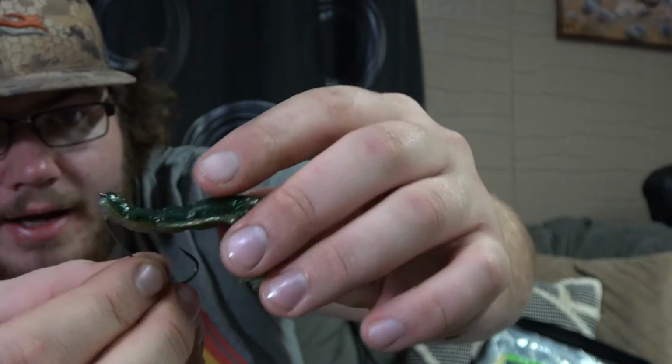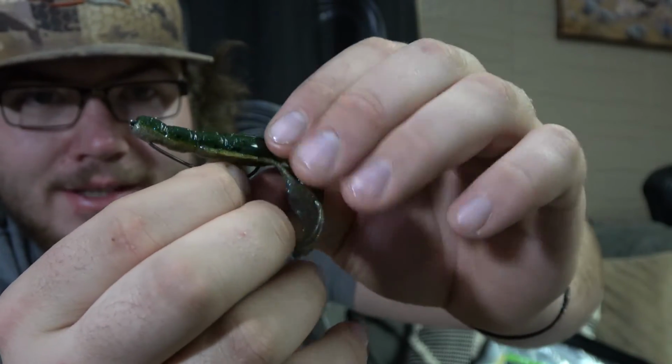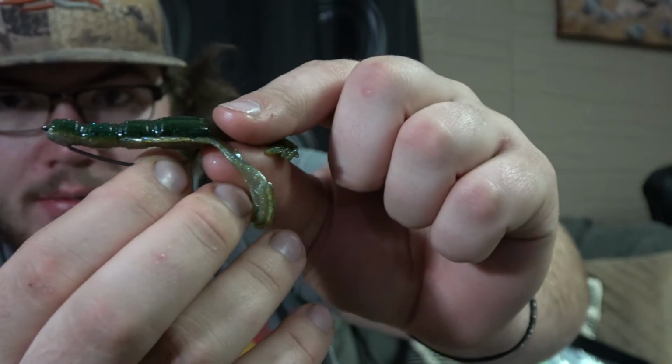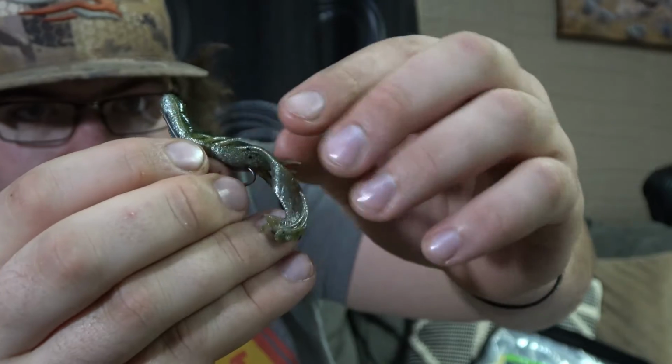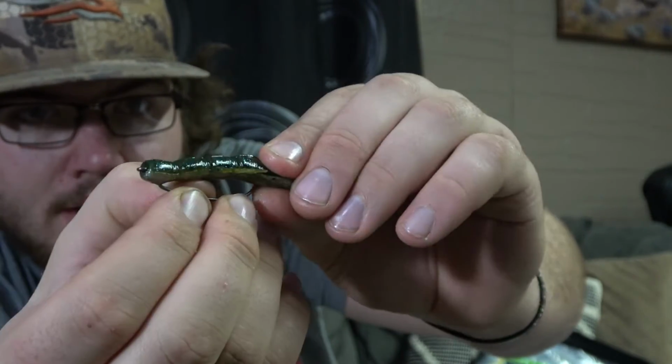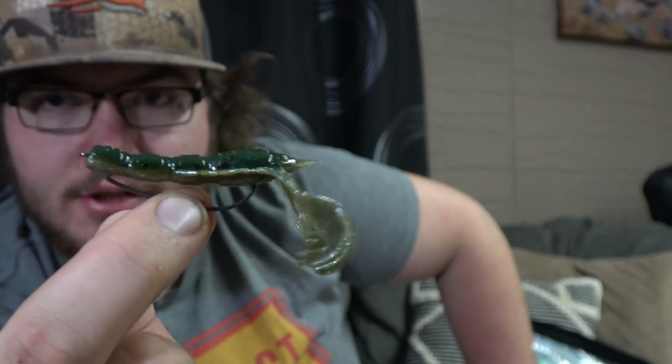Get it up over your line, and then just like the worm, like I said, this is a very simple rig, but it's something you definitely want to learn. Figure out where that hook is going to go in, kind of pinch, insert it, make sure everything stays as straight as possible, and boom, you've got the Kraken Craw Texas rig, completely weedless.